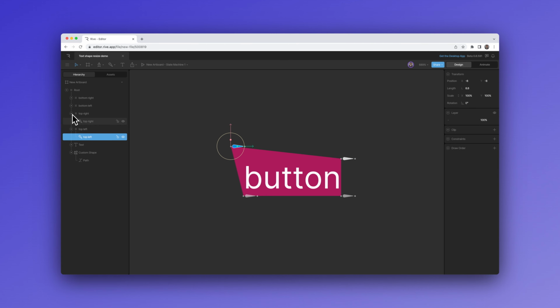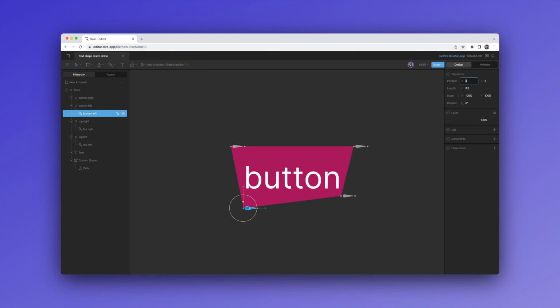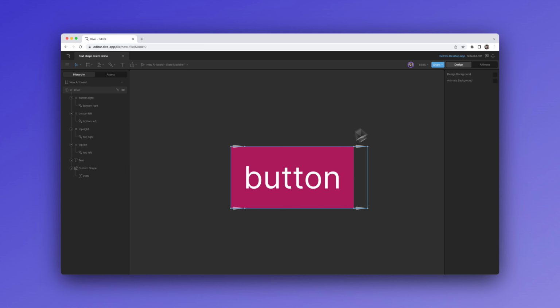And we can go ahead and do the same thing, just using a little bit of math. We want to add 8 pixels to the right, and we want to move it up 8 pixels. So we're going to do a -8 on Y. And same for bottom left. We'll do 8 on Y and -8 on X. And for the bottom right, these will both be positive values. So there you go. You've added some padding, which you can then adjust by just moving the X and Y position of your bones.